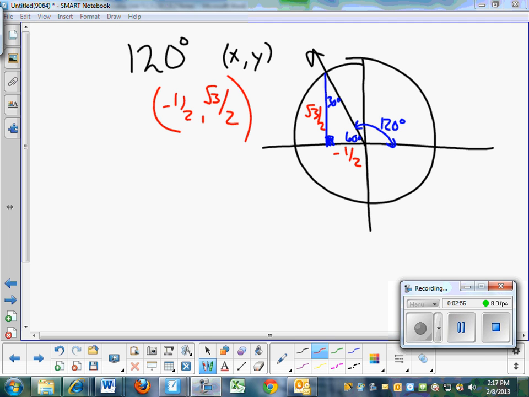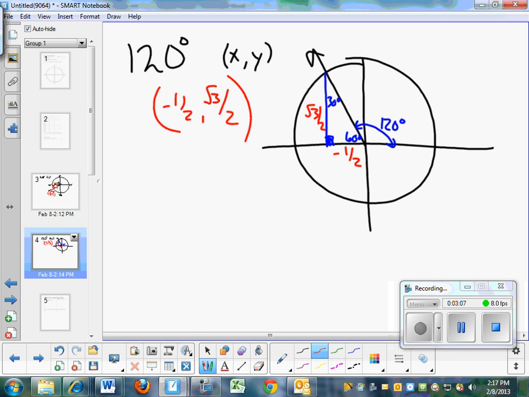Okay, that's the shape you should have drawn. That's the coordinate you should have got. If you can't do that, you got to come see me. We got to figure that out. That is one of the basic building blocks we have to go through. Okay? So, with that, let's fill out the rest of it.